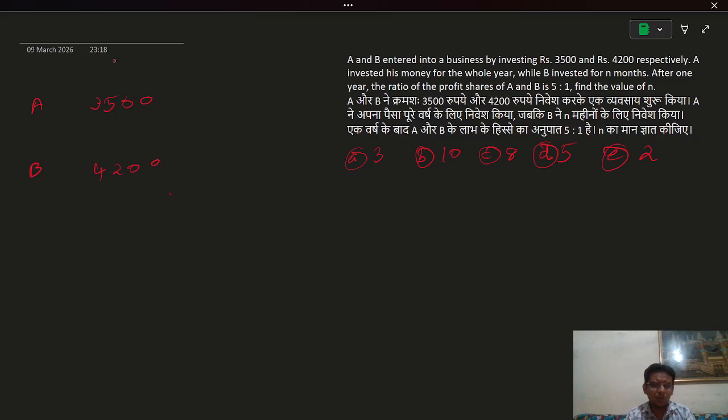So what actually is the concept behind these? Basically, we take investment into time in ratio form, and solve the question by equating it to the profit. Profit is given mostly in questions. Okay. So investment and what is the time?